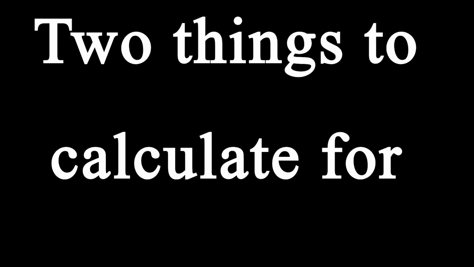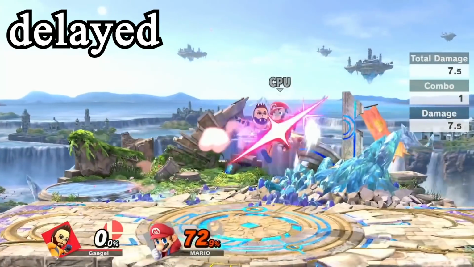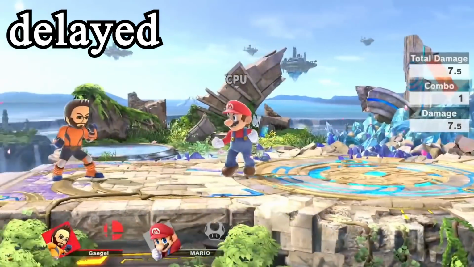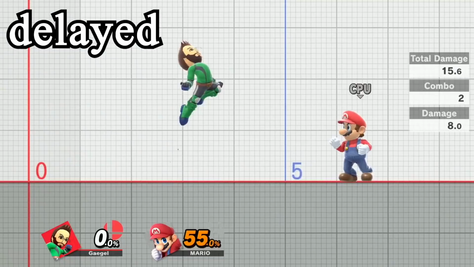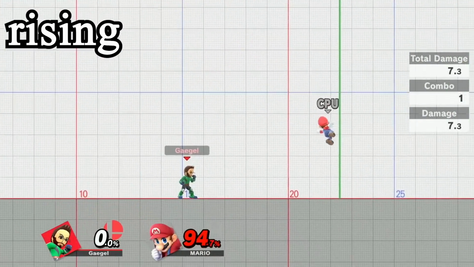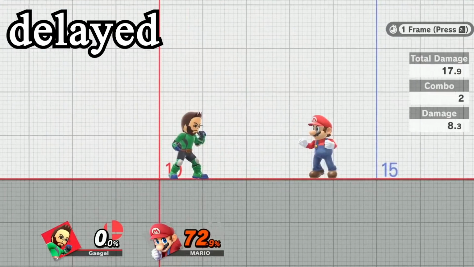To chain up airs into one another, there are two things you have to calculate for. The switch from delayed up air into rising up air, and platforms. As a rule of thumb, always use delayed up air if you have the time for it. It is consistently easier to execute, it gives more frame advantage, and it sends the opponents lower. After a certain point though, the delayed up air won't hit high enough anymore. At that point, you need to switch to rising up air, which can hit a little higher up. Once you start using rising up air, you also need to keep using it, as transitioning from rising to delayed up air would be too slow.